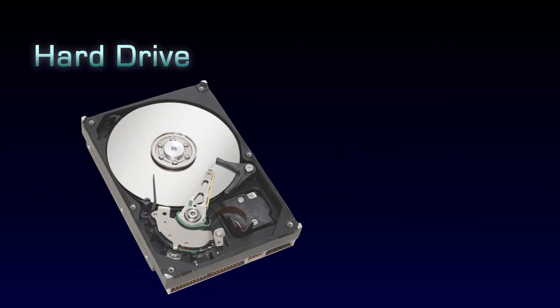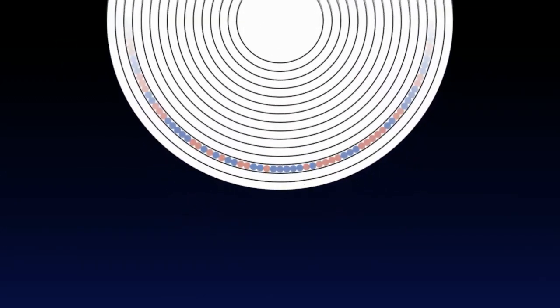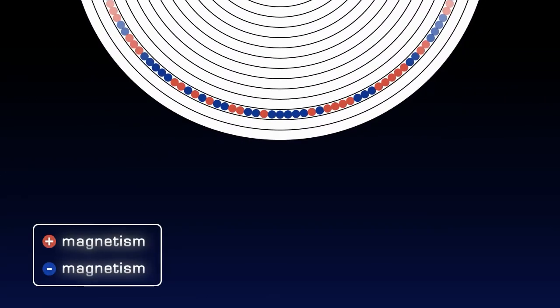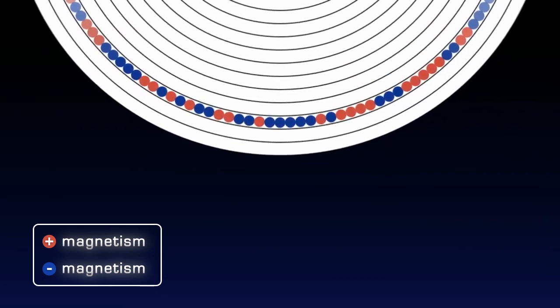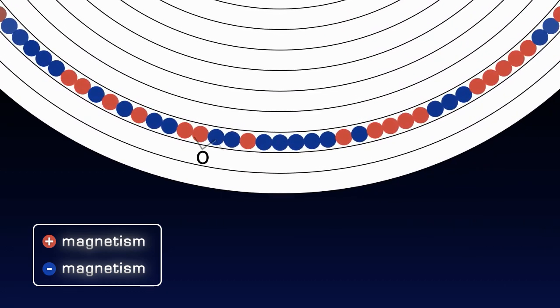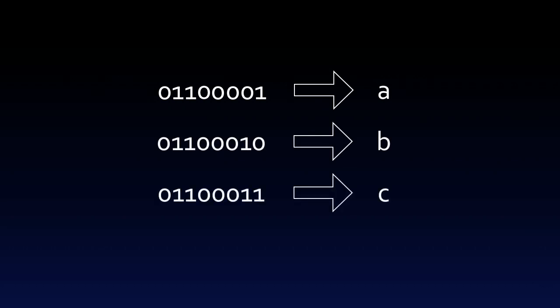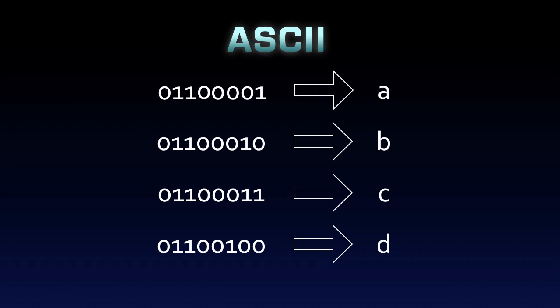Now, these platters that we were talking about conceptually look like this. They're separated into concentric circles called tracks, and these tracks are where information is stored. You've heard everything is binary. Well, that's what it means. Everything is either a positively or negatively charged ion, which is either a 1 or a 0. And if you take those ones and zeros and you put them together, in this example, you get an A, B, C, or D, and that's considered ASCII. And that's how information is stored on a computer.